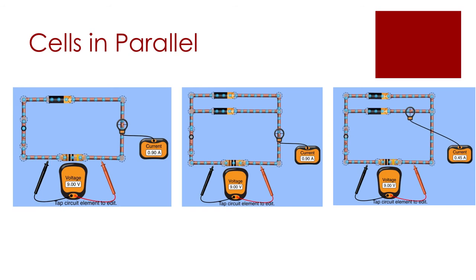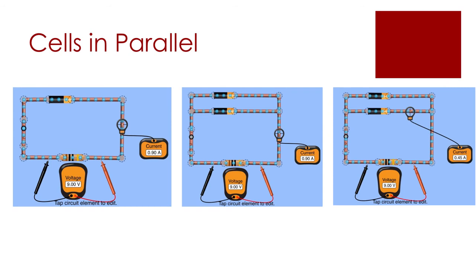So again, I have the potential difference across my resistor here. Remember, that would be the same as across both of the cells. So it's the same, even though it's marked here, that's the same as putting it here and here, before and after the two cells. So if you see in this case, my voltage is actually exactly the same as what it was when I only had one cell. Now, hopefully that makes sense.